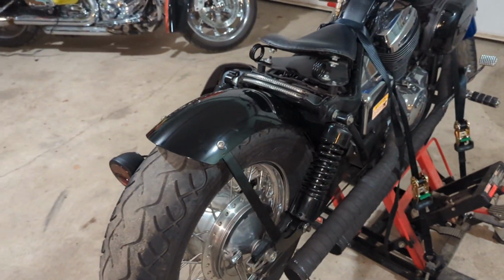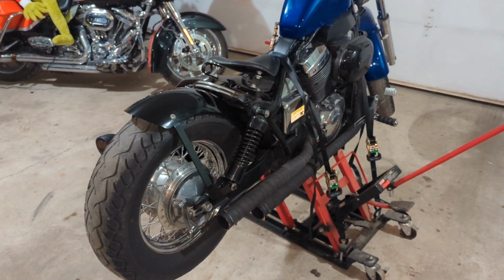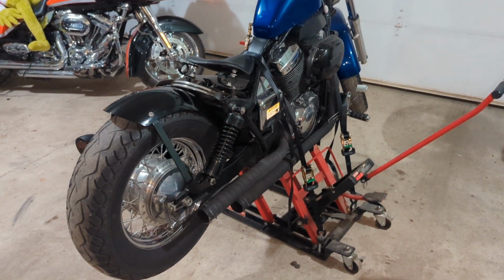And there it is. Blue Collar Bobber rear fender install on a Honda Shadow Ace 750.